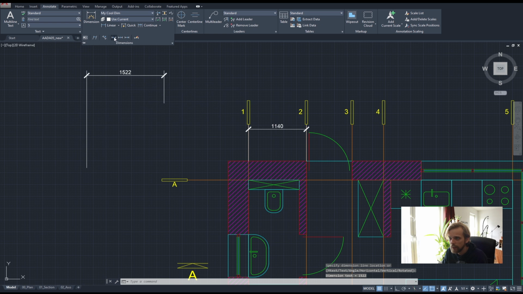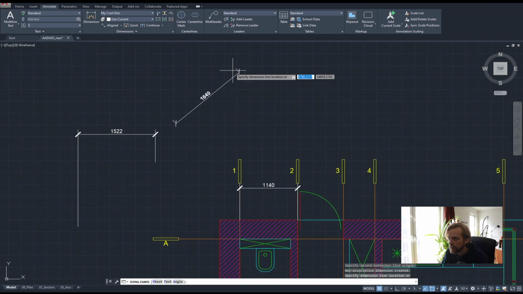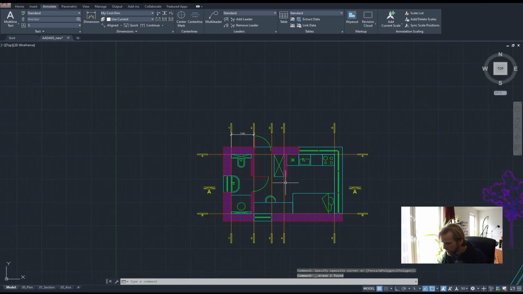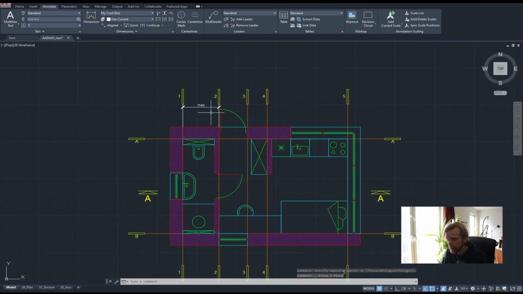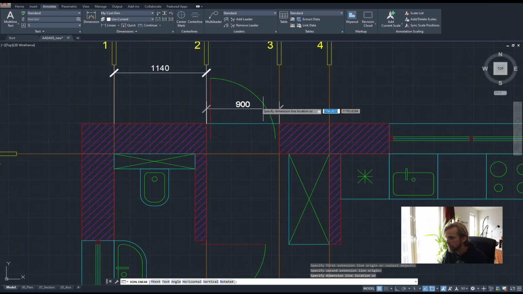If I want it at an angle, I need to use what's called an aligned dimension. Where is it? Ah, there it is. Okay. So we click on the small icon right next to linear dimension, expand it, and we can see aligned dimension here. If I select aligned and I click, then it creates this angled dimension, right? So for this particular building, we won't need any aligned dimensions. Just know that you can have those. I will just be using linear from here to here.